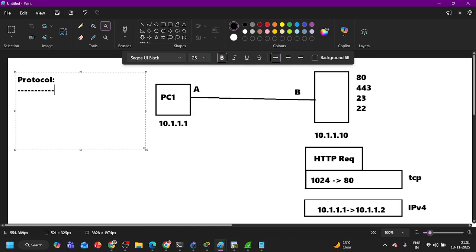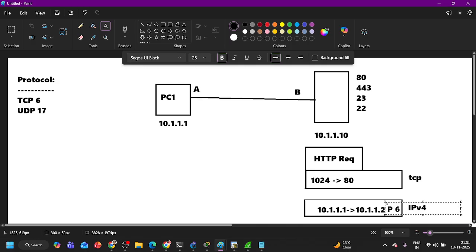These protocols are identified by protocol number. TCP uses protocol number 6. UDP uses protocol number 17, right? So in the IP header, your PC will add the protocol number of TCP, which is 6.